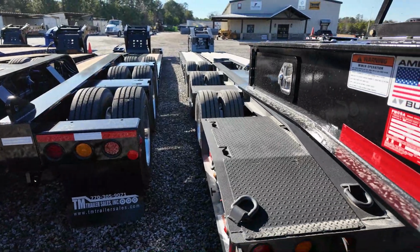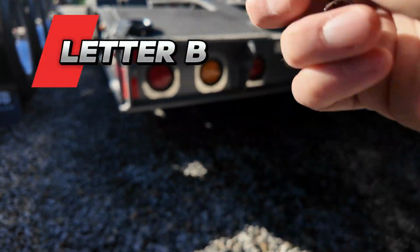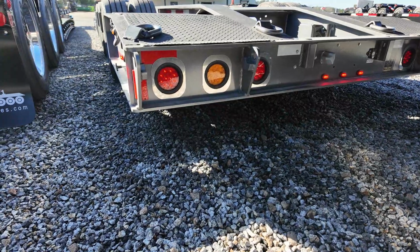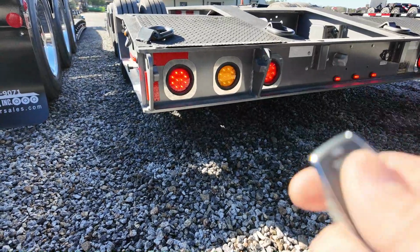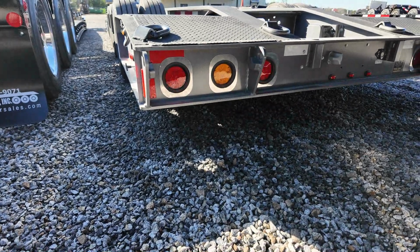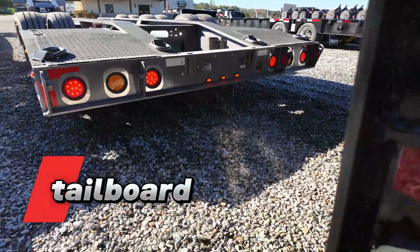And then I'm not sure if it'll have enough range, but let's just try it because we'll do it here. So we got letter B, will cut the whole system off and it works. And I'm at the back of a 53 something foot trailer. All right, so letter A, will cut it back on. And then letter A will also take it through patterns, which I thought was wild. Check this out. So that's another pattern. Let me see if I can get the whole tailboard in the view.